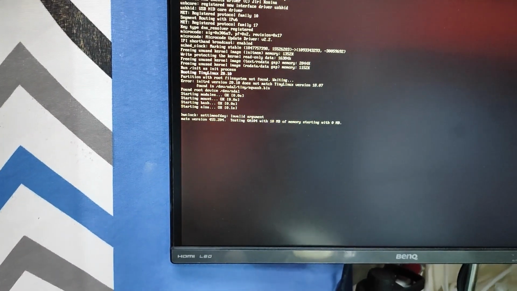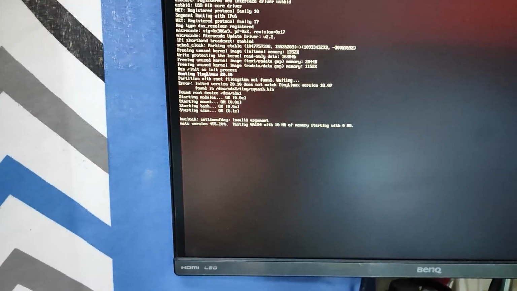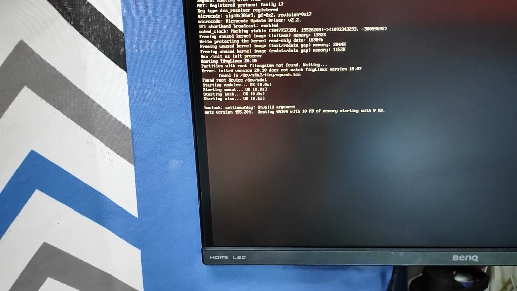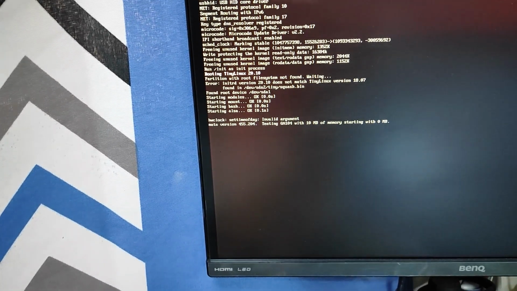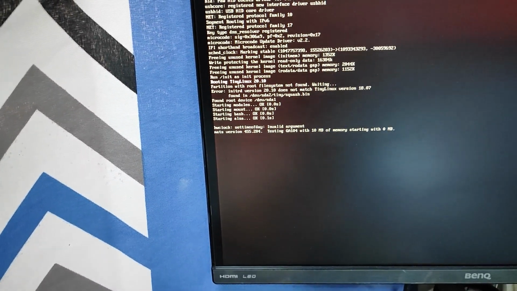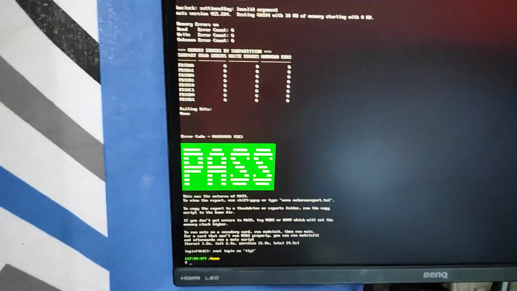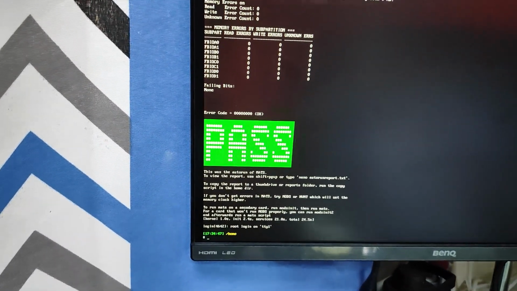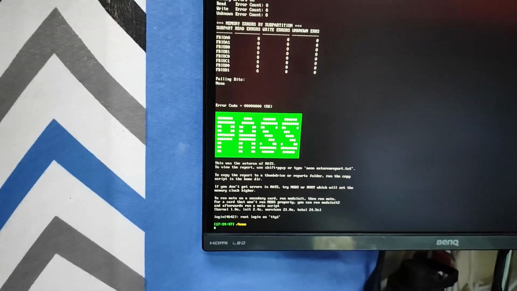Okay. So MATS is running right now. And this is the thing, MATS will show that it's a pass.